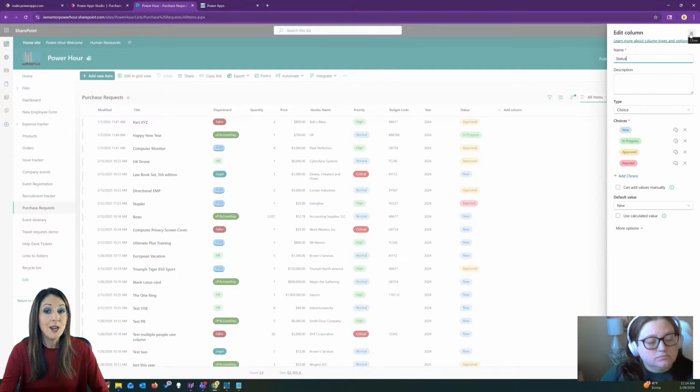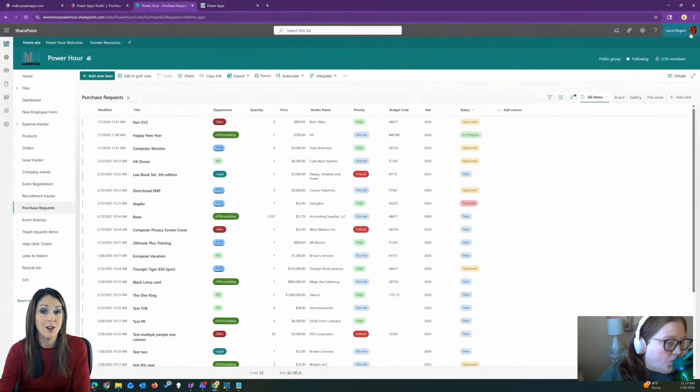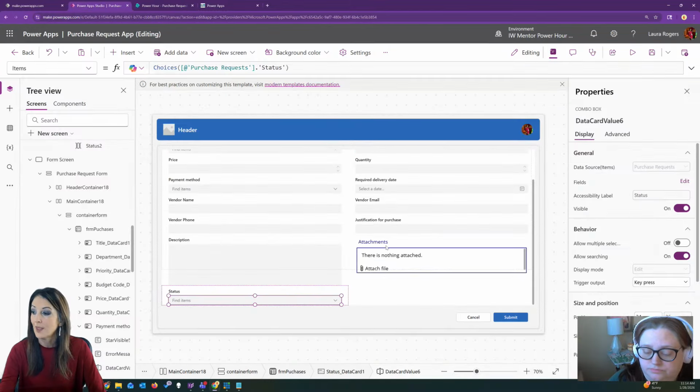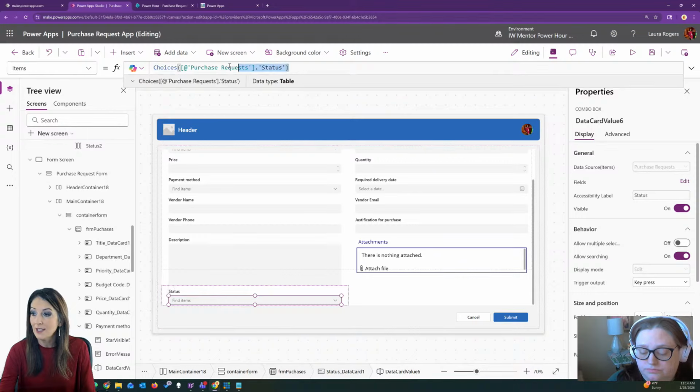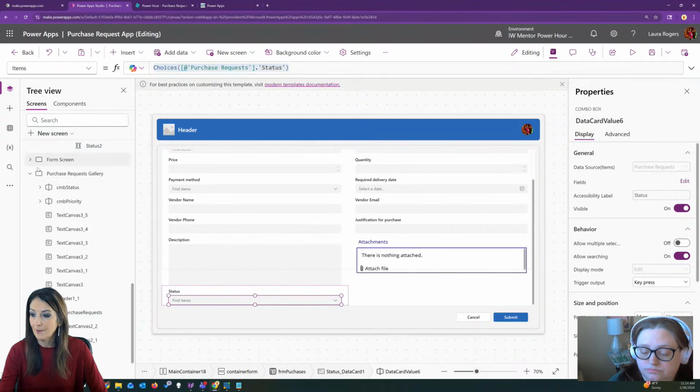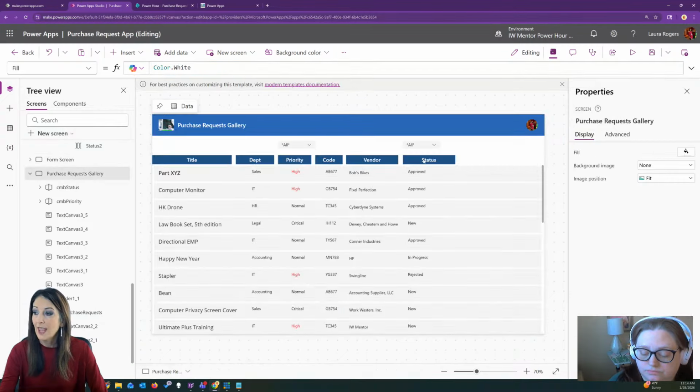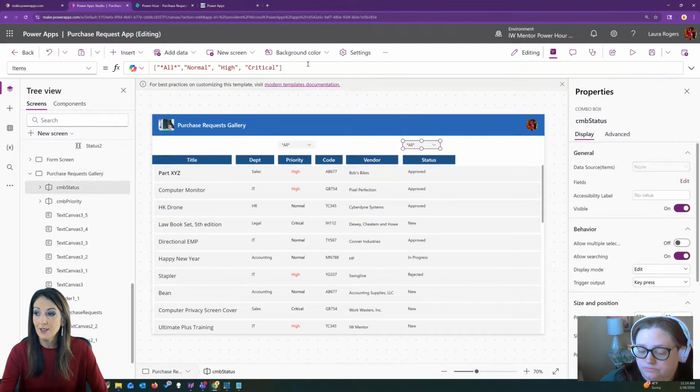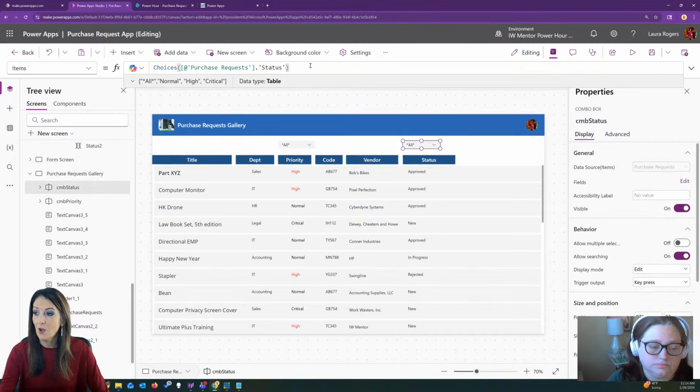So I want Power Apps to just dynamically use whatever choices are there. I don't want to have to go just type them in the Power App, because if I change these status options in SharePoint, I want it to just reflect dynamically in the Power App. So I'm just going to take this and just copy this. So I'll have the choices, and I'll go back to my gallery screen. And then I'm going to use those choices, watch this, in my all.